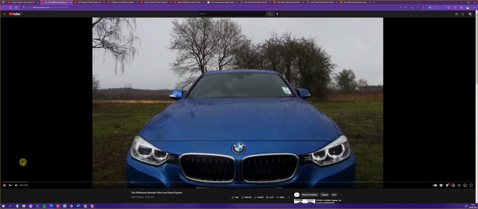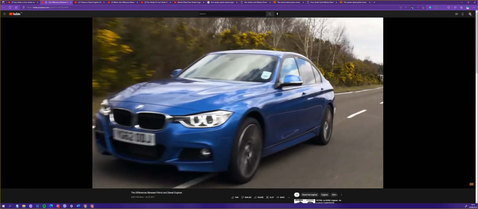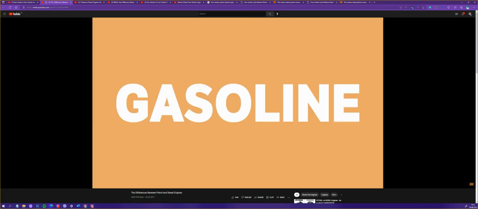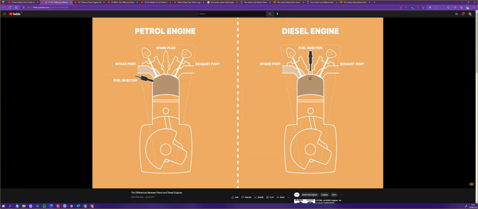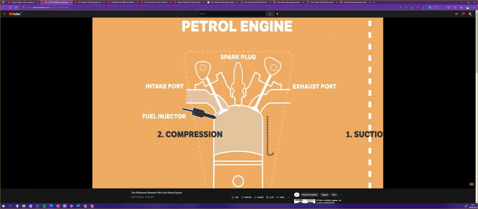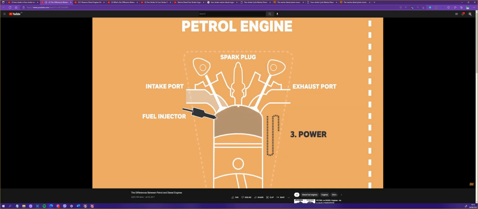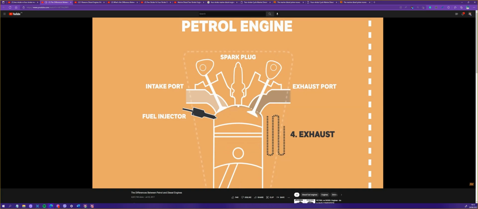We all know that diesel engines are lower revving and more fuel efficient than petrol engines, but do you know exactly how and why they're different? If not, then let this video be your ultimate guide. Petrol, aka gasoline, and diesel engines operate on the same 4-stroke cycle. This starts with the intake stroke where the piston descends, sucking air into the cylinder through open air intake valves as fuel is injected. This is followed by the compression stroke where the valves close and the piston goes back up the cylinder to compress the air and fuel mixture. The third step is the power stroke, where the mixture is ignited to force the piston back down the cylinder, and then the final exhaust stroke occurs where the ignited fuel and air mixture is pushed back out of the cylinder by the piston through the exhaust valves.